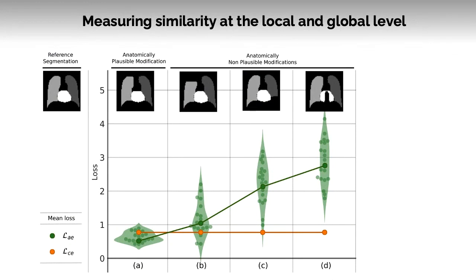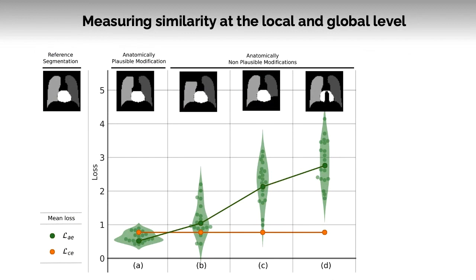And now, if I take the loss function between this and this, or between this and this, or between this and this, and I take the pixel level loss function, this pixel level loss function is going to be always the same. Why? Well, because I'm just changing 120 pixels, so there are 120 errors here. If I'm measuring the errors at the pixel level, all of these errors are going to be the same. And this is the metric we usually use to train segmentation networks.